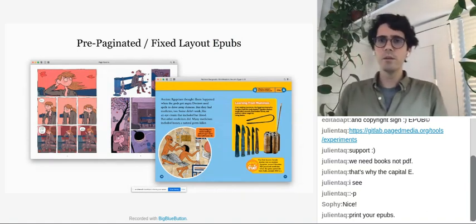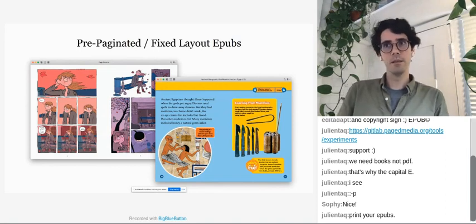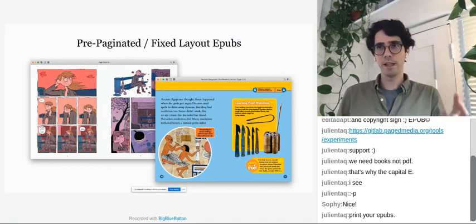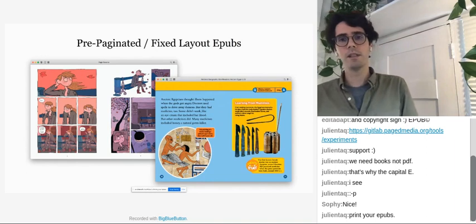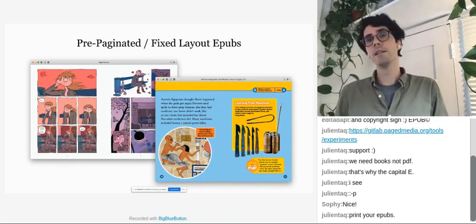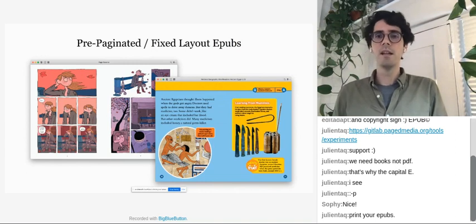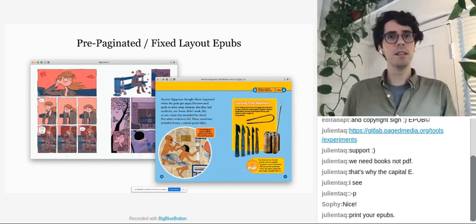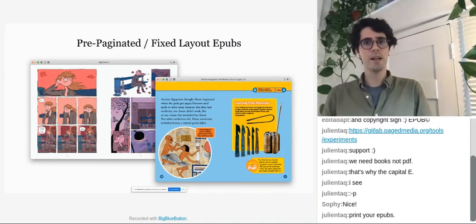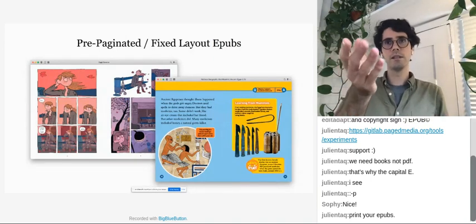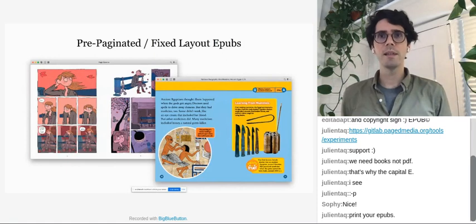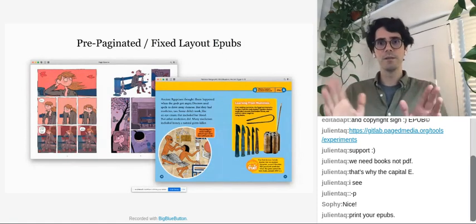This is used typically for textbooks, like the National Geographic one you see there, where there's pictures and text flowing around the pictures, and a layout that wouldn't be possible unless you fixed the actual size of each page. And there's also a lot of use for this on comic books, where the page is pretty simple. It's usually just an image or some text. Or children's books. I've recently seen a few fixed layout children's books where different elements on the book are animated. For instance, the leaves in this comic could be animated using CSS animations, and so they sort of flutter around in a nice little way.